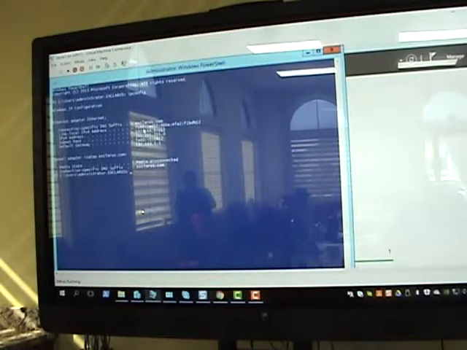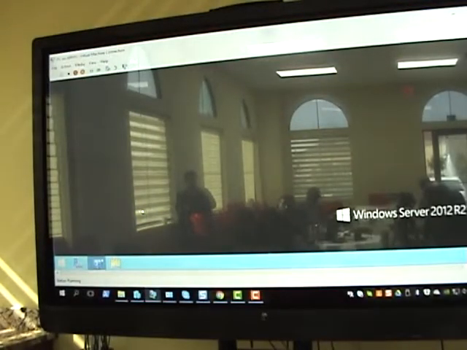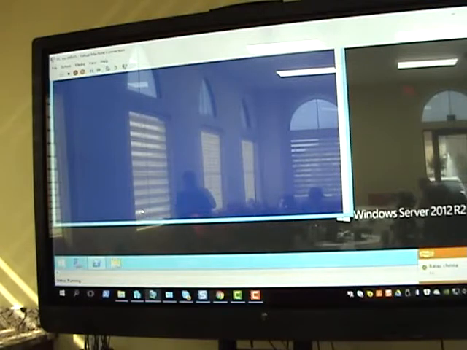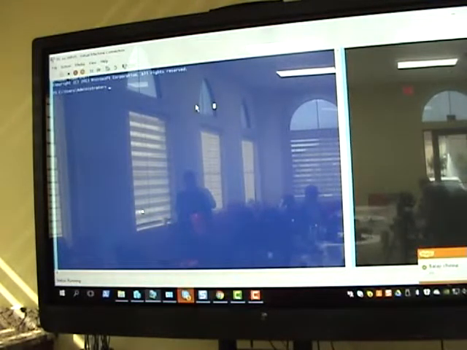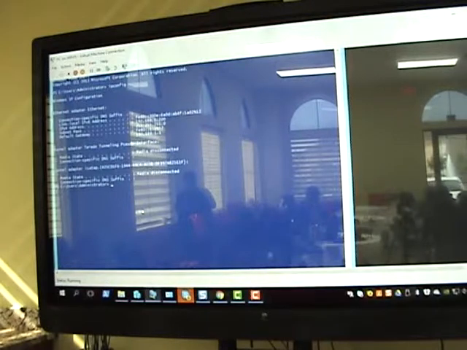This is at 1.2.12, and I believe the domain controller is 200. So let's check that as well. That's where we are trying to go. So the domain controller is at 1.200.